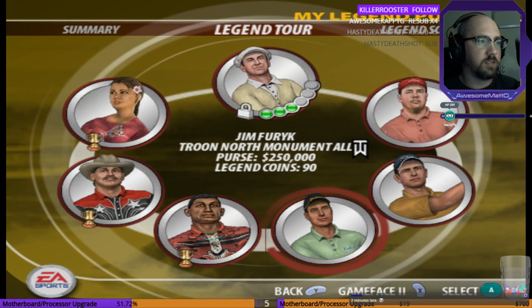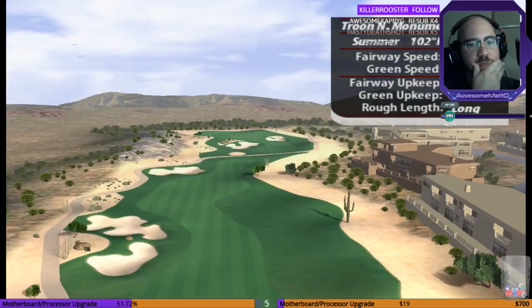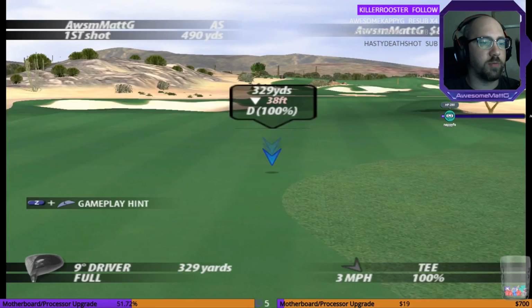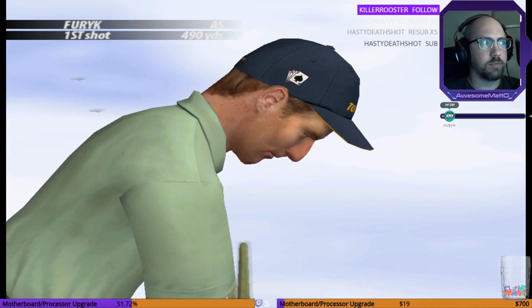Jim Furyk. Oh, there we go. That's sitting better at my head. Jim Furyk has proven in his play on the PGA Tour that he can hold it from anywhere. Now it's up to you to see if you can match him shot for shot in this round of the Legend Tour. Okay. So he can drop it in the cup from anywhere. Definitely caught the rough here. Now nothing. From Ponte Vedra Beach, Florida, Jim Furyk.